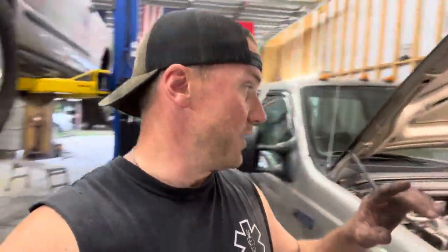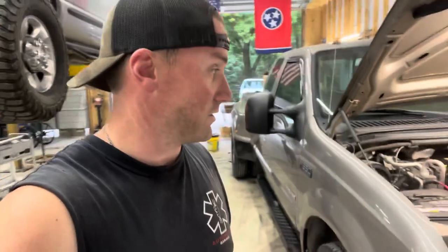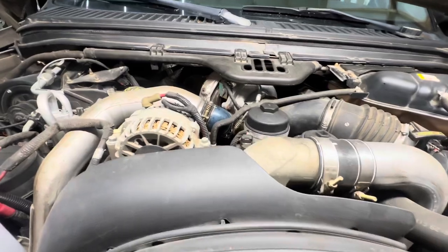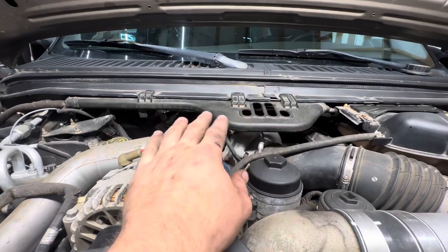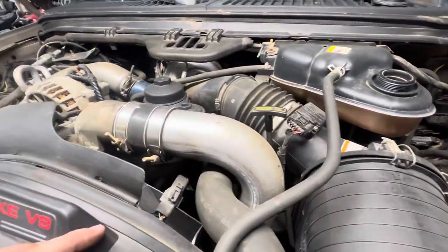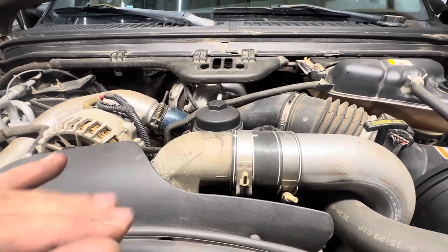All right guys, Automatic Garage back. Today we have this beautiful 2004 6.0 F350. It is a two-wheel drive, but it only has 38,000 original miles. Let me turn you around and just take in awe of how nothing has been messed with, broken, cracked - you just don't ever see this. For those of you that actually wrench on these, you can see how much stuff is not cracked here. Even the badge is here unmolested, your wire loom harness there, and all the tabs are also there - no zip ties holding anything together. Everything is exactly the way that it should be.